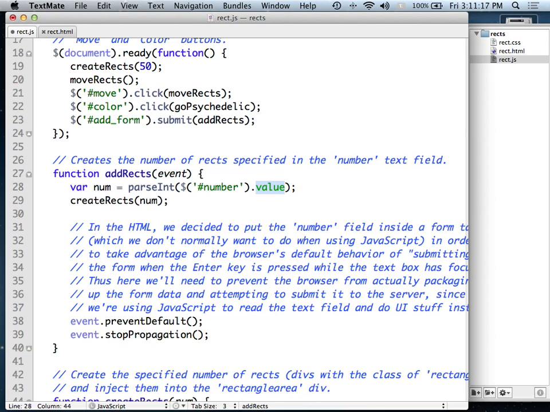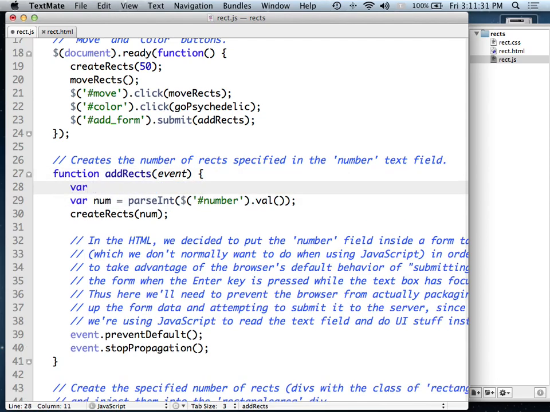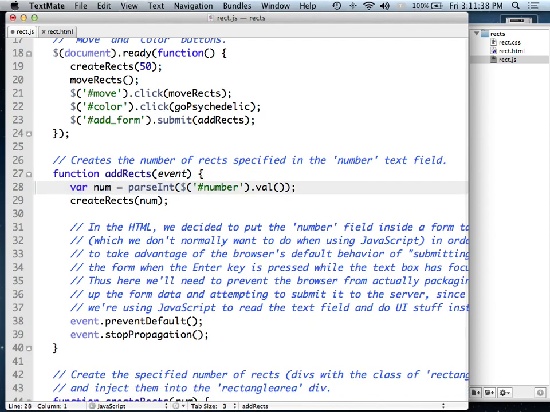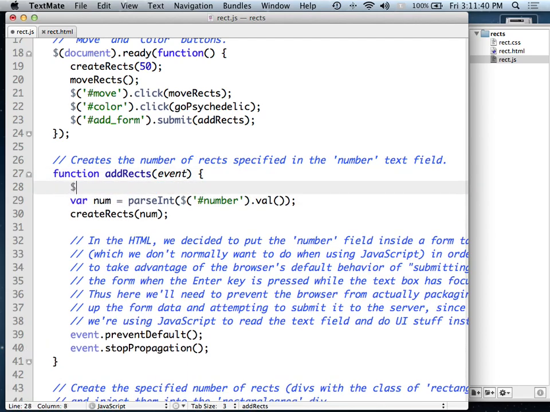Remember? It's the jQuery .val function. .val just basically gets the value out of it. Actually, the equivalent to this is if we said var number equals document.getElementById. No, actually, the equivalent of this with jQuery, I can get the number element. There's a special thing that you can do on any jQuery object. Any jQuery object can be used kind of like an array.